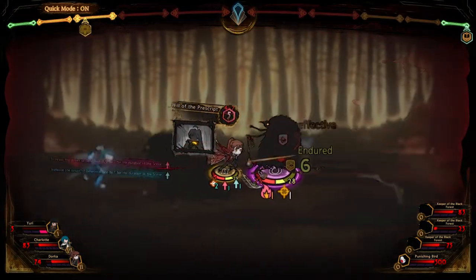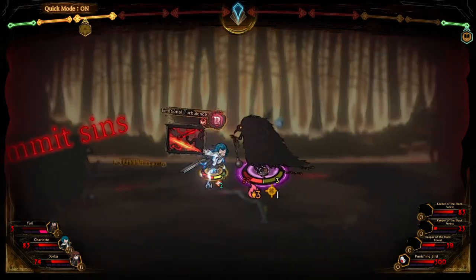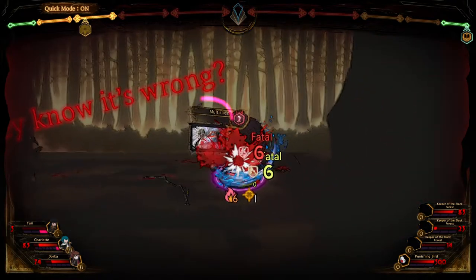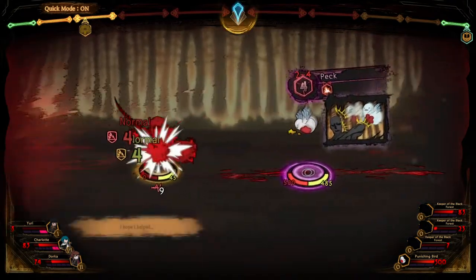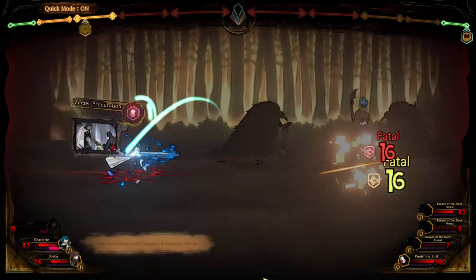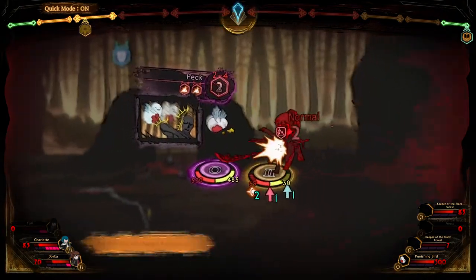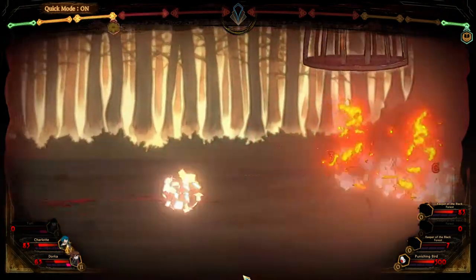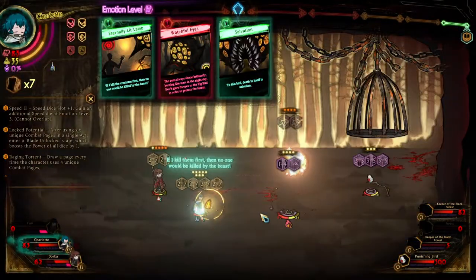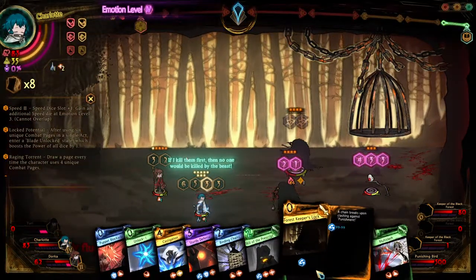Alright, let's see how this works. Okay, we did get the stagger without needing to clash, though. I hope I helped. Yep, something awful happens if someone hits it. Which I can now do. Because we've got the lock.